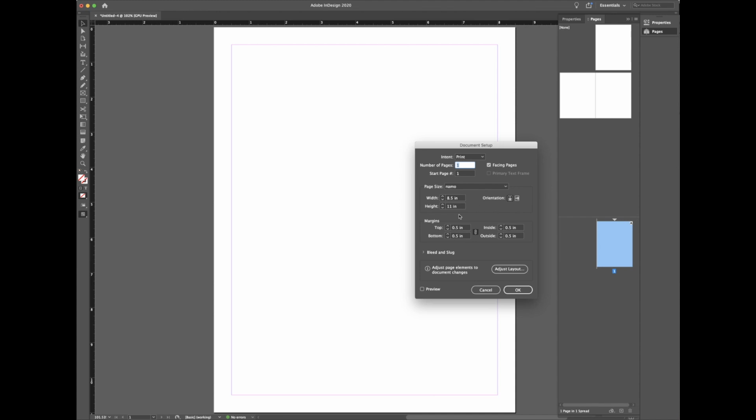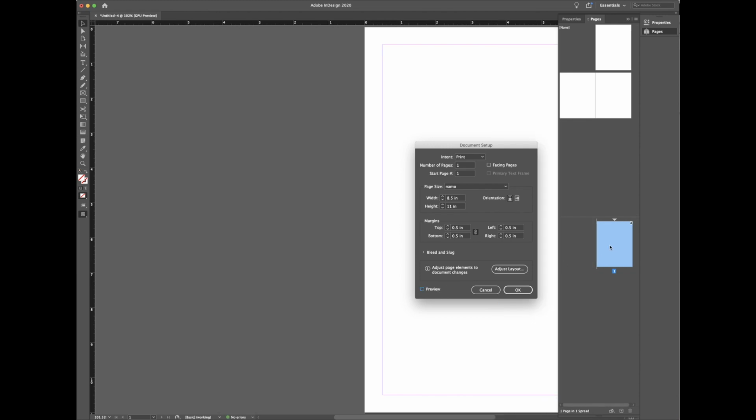So let's just say that from here on out, if you go to File, Document Setup, you can also turn facing pages on and off. If I turn on preview here, you can see that it goes to a single page versus a double page because it's waiting for these 2 pages down here. So good. I'm glad that everything is in the same place.